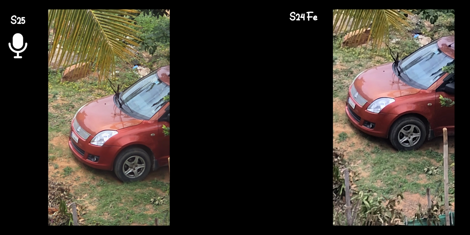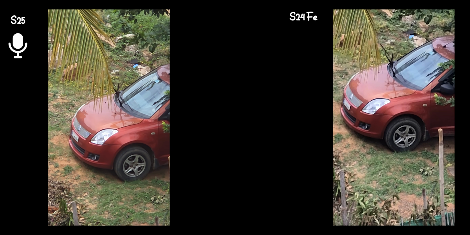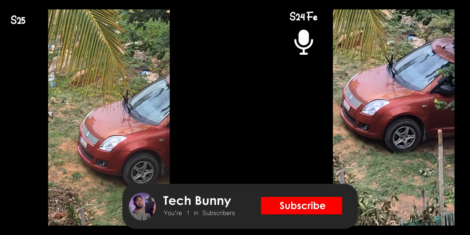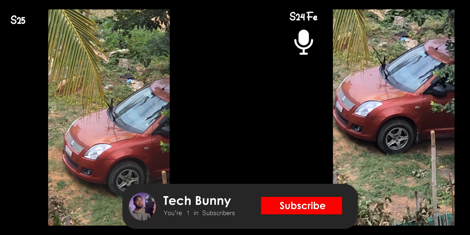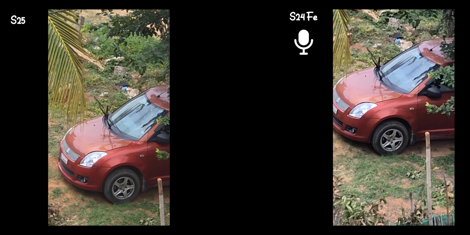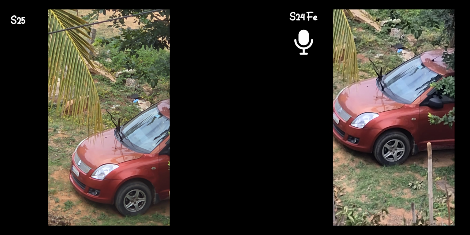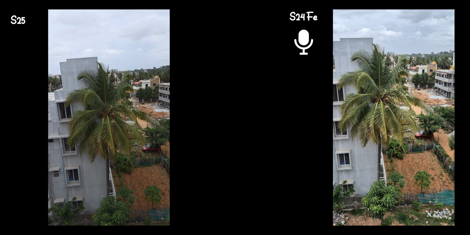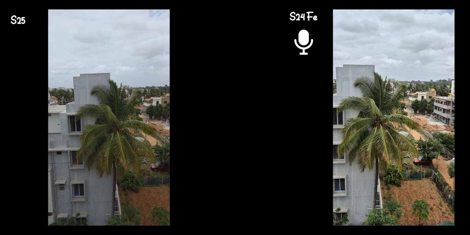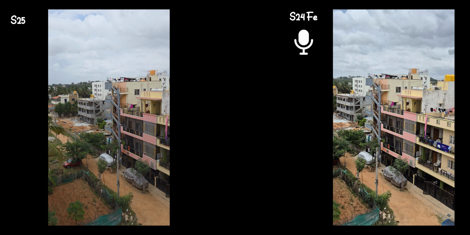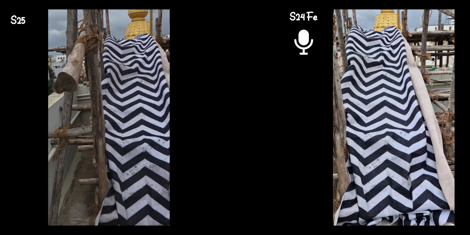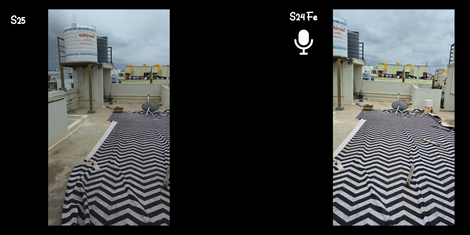I'm trying my best to match both mobile phones video recording, I mean the framing. This is 1x. You can judge the stabilization as well.